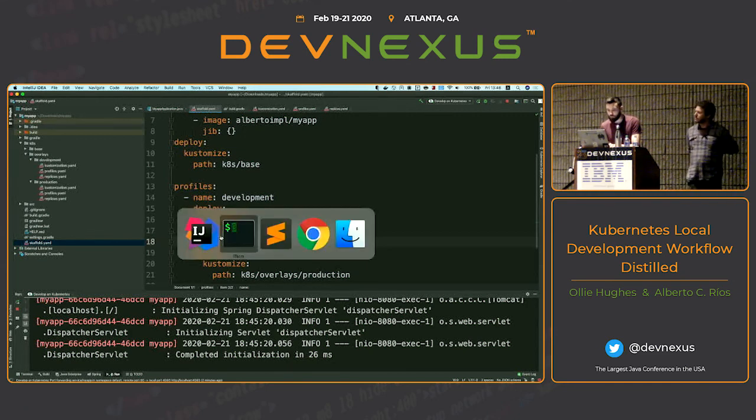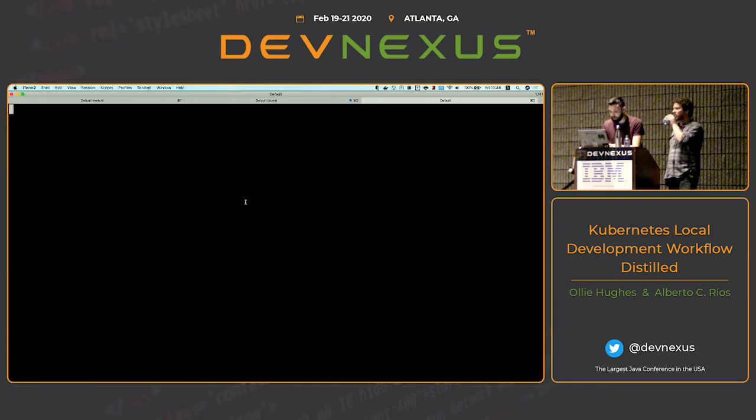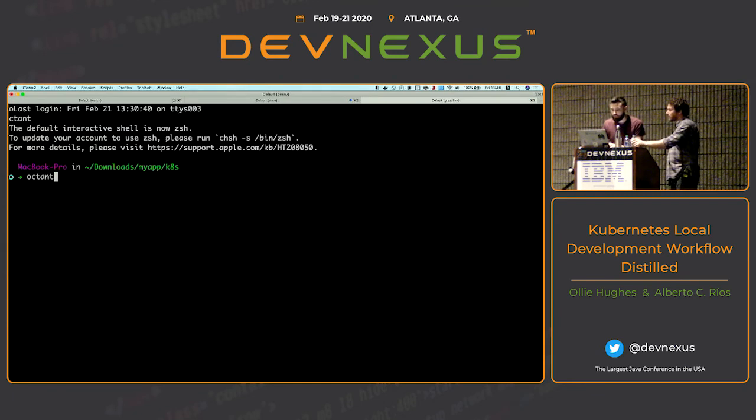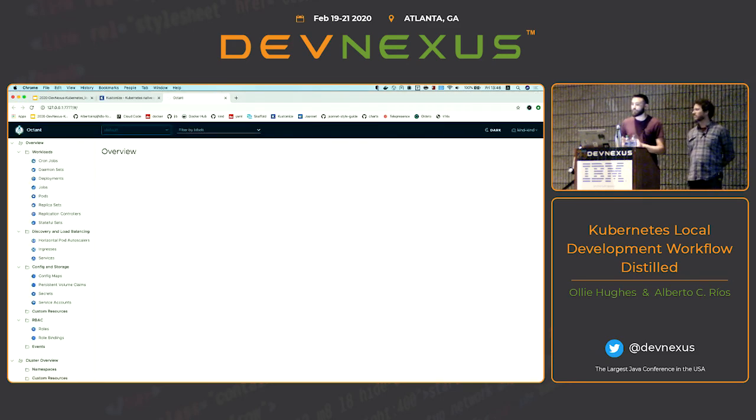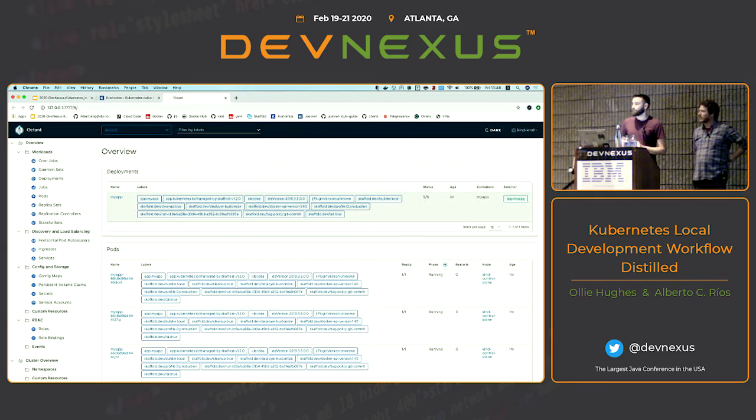Yeah, and there's also another tool that I use often, apart from that. It's called Octant. You just need to install it locally. You don't need to install anything in your cluster. As you saw before, my cluster was brand new, just generated. So you install this tool locally, and whatever you have access to see, this tool is going to show it to you, but in a graphical way. Sometimes I don't feel like typing commands.